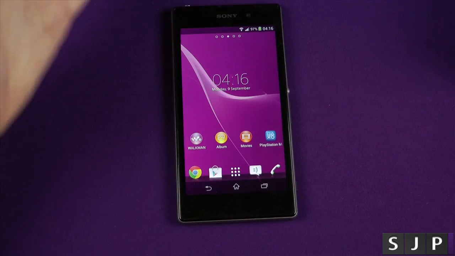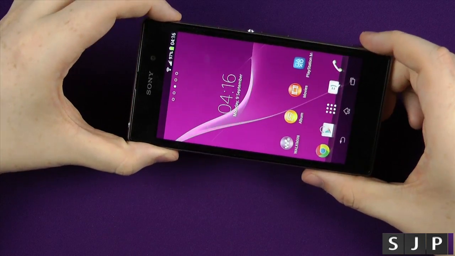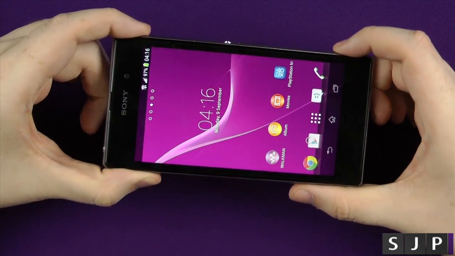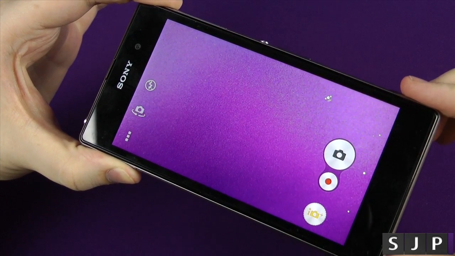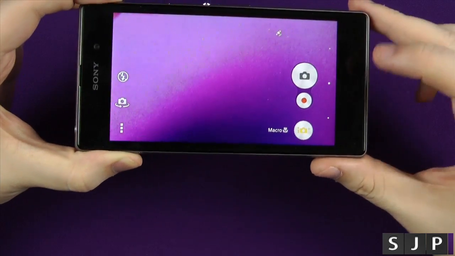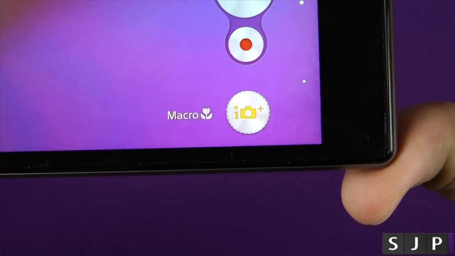Now, to launch your camera, you can either go to the actual camera icon, or alternatively use the actual dedicated camera button, and you get this kind of a little strange sound when you do press it, so hopefully you can hear this. And there you go, then you're in the camera itself. Now, as you can see in the bottom right hand corner, we are in the superior auto mode. Hopefully you can see there.